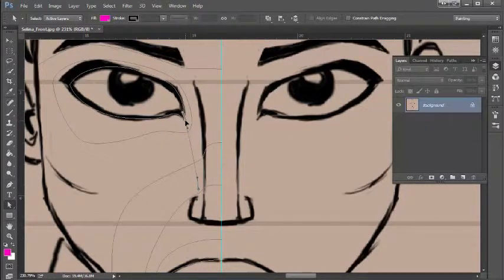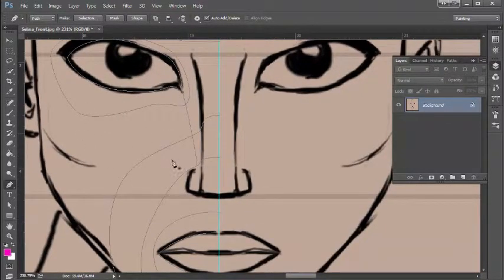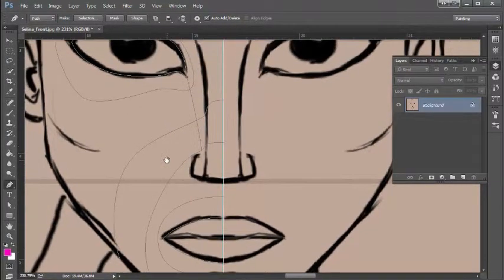So if we move this up here, you don't want to click directly on the line when you create the new one, because it'll just add to that line, and we don't want that. It's easier to keep them all separate for now. Okay, so we'll move from this one here to the cheek, and we'll bring this one down into the top of the mouth.